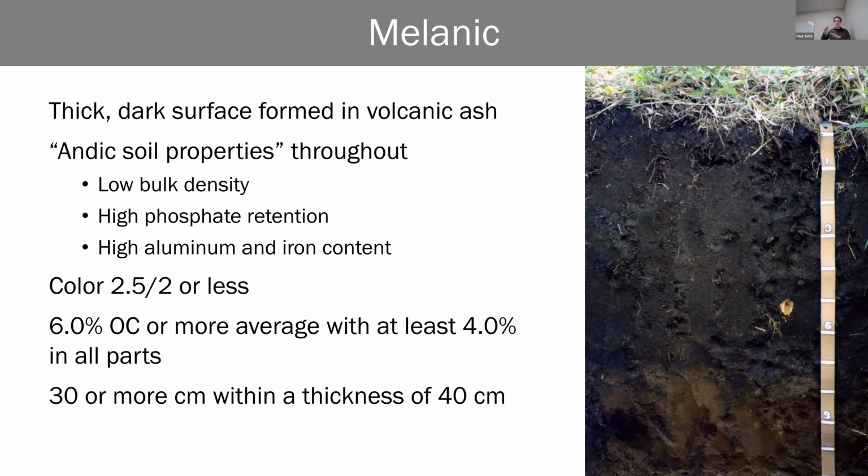So all these caveats, well, it could be as low as this, or you can have 10 centimeters in the top 40 that don't meet it, is to account for, well, you have a volcanic eruption and then a soil profile of some other parent material developing out of it maybe, and then another volcanic eruption if you're really close to the volcanoes. So this is more common. You can maybe have some of these in Western Washington, but in Japan, the Ring of Fire, on these active volcanoes, Costa Rica too has melanic epipedons. That would be where you find that.